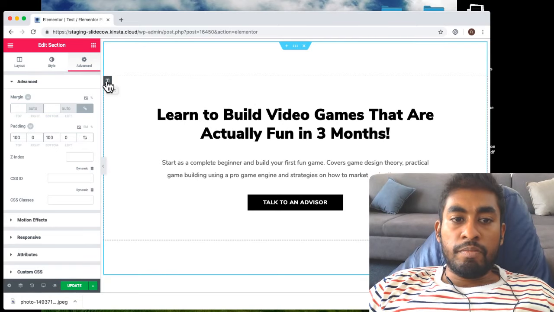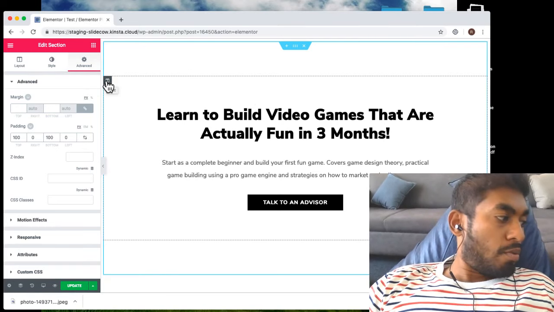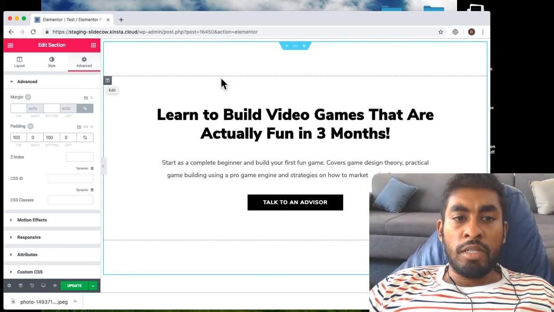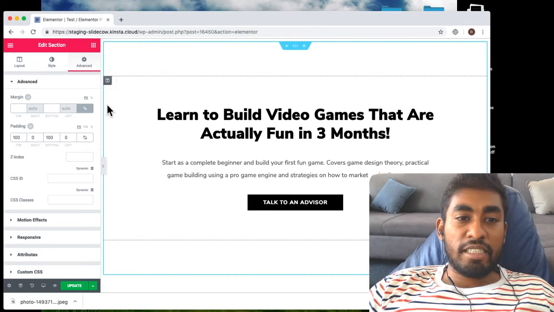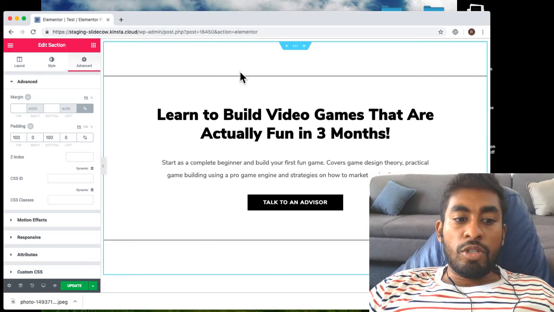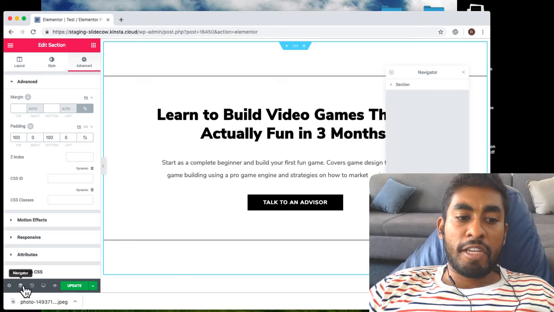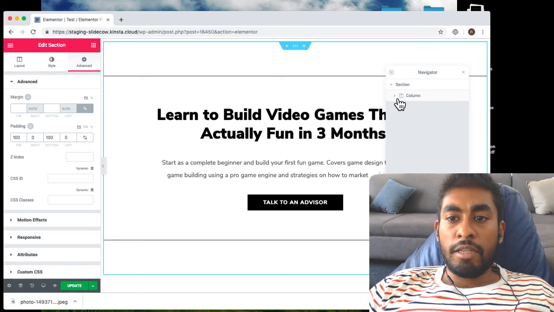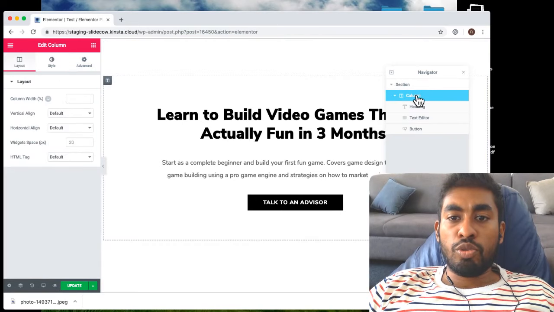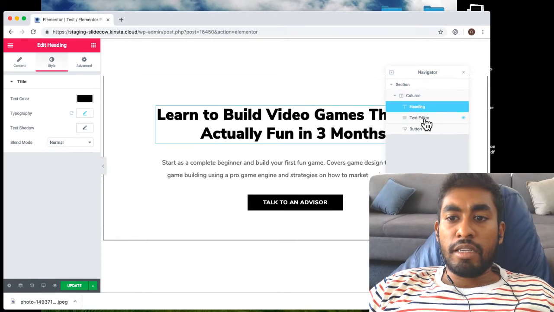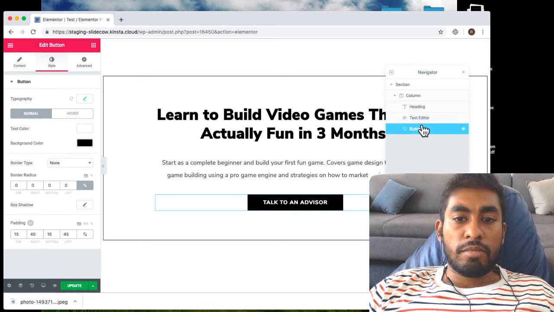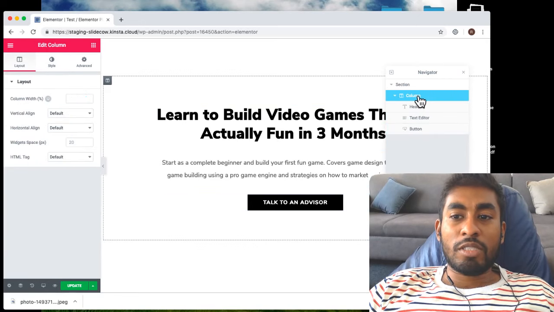What we are actually going to do is not set the background for this section, rather for this column. If you're ever confused about how the whole thing flows, click on this little navigator button and it will show you the hierarchy. You can see that there's a section, which is the highest one, then column, and when you choose it, you can see the selection change: heading, text editor, button. So all I'm going to do is set it for the column.